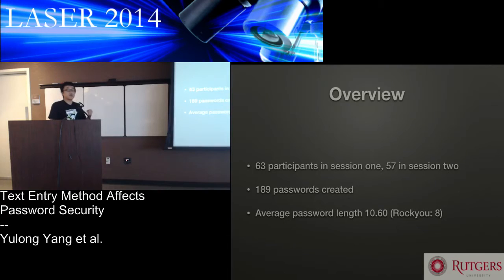To give an overview, 63 participants were recruited and participated in session 1, and 57 came back for session 2. 189 passwords were created. Their average password length is 10.6. For reference, the RockYou password dataset has an average length of 8. The RockYou password dataset is a 32 million password dataset from the game site, which was compromised and made publicly available by hackers.